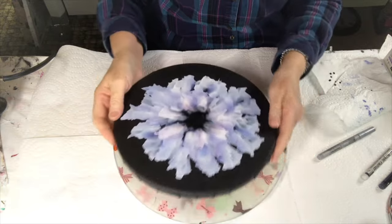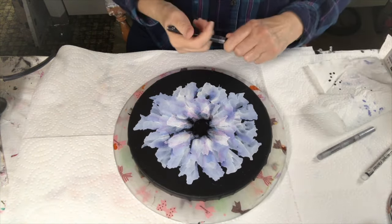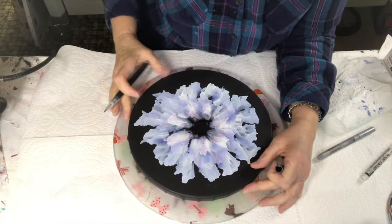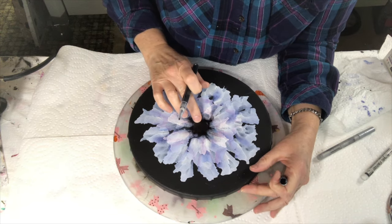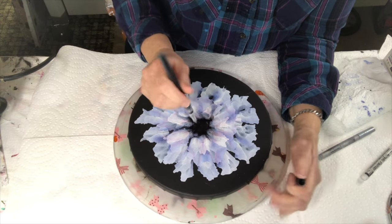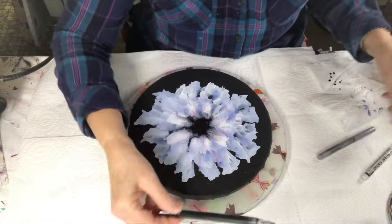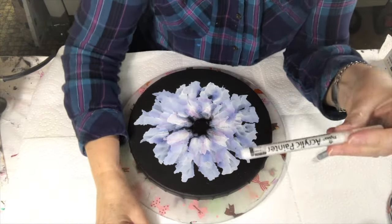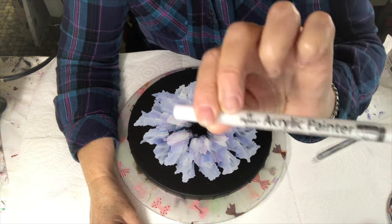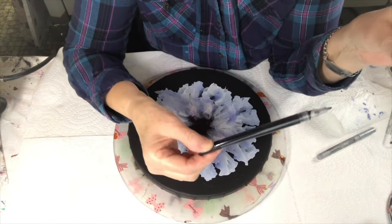Okay, so I'm going to be doing the center. It's already black in the middle, but it's not as dark as I want it to be. So I'm going to add some dark dots at first with this. This is an acrylic, I'll show you a white one here. I got acrylic painter markers. And I have a black one here.